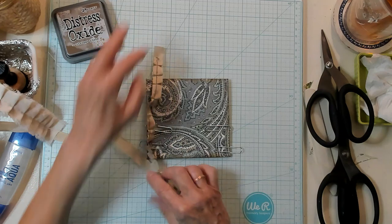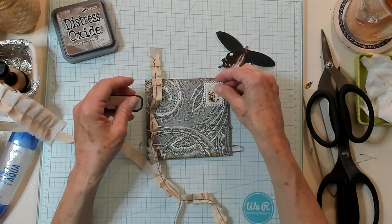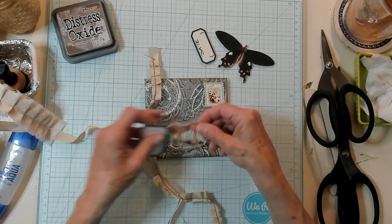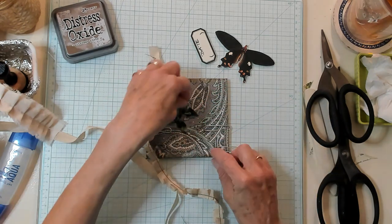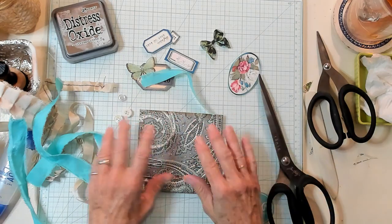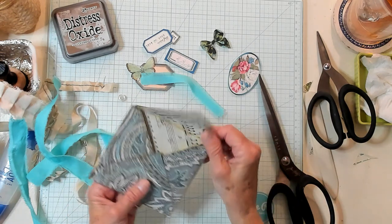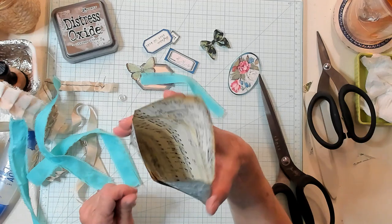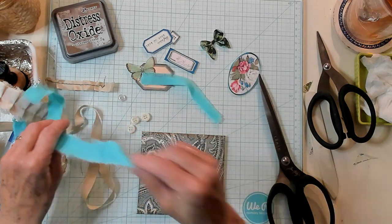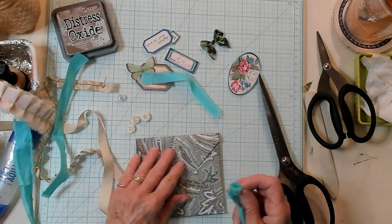Let's see, what else do I have? Now, I was going to do a different pattern. This is my second take on this because it kind of went wonky. So I am going to grab some colors that go a little better with this, and I'll be right back. All right, you guys, I have a few things that I've gathered. So let's go ahead and take our paper clips off. And, oh yeah, it's looking wonderful, just wonderful. Let's go ahead and let's maybe do a little, maybe we should start with the back.